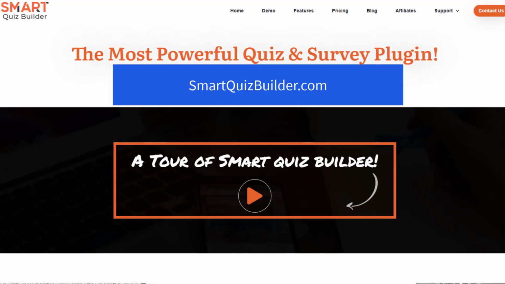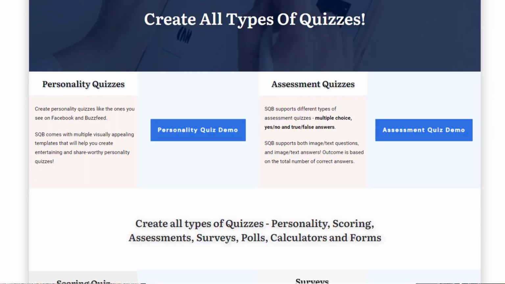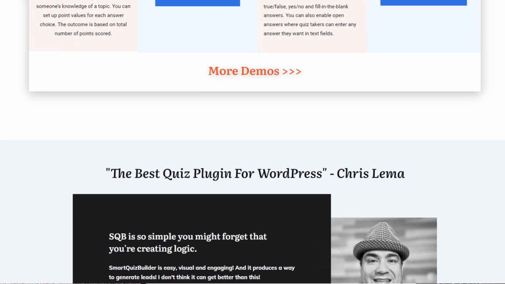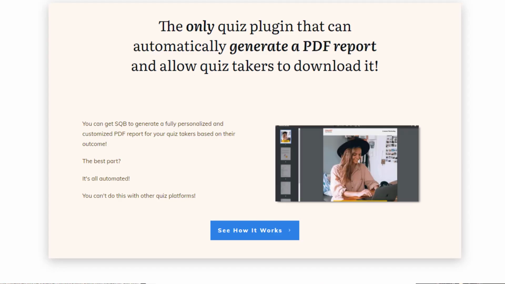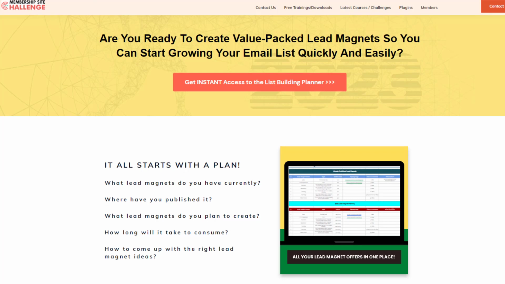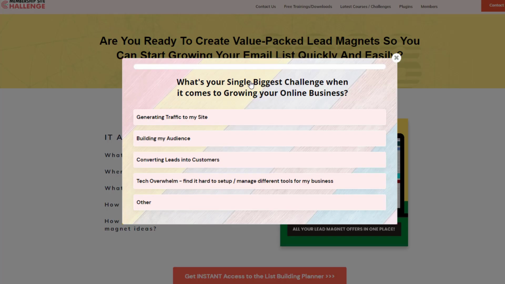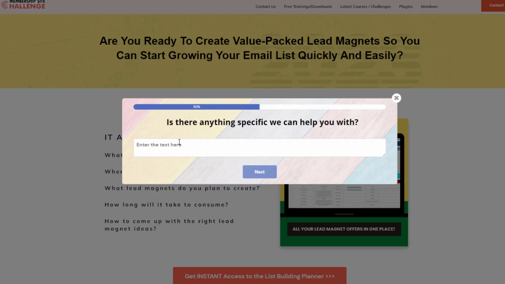Now, the way I do it is I use my plugin called Smart Quiz Builder. This is the plugin I use, right? It's an amazing quiz plugin. It's the best quiz plugin, and you can create all kinds of quizzes. I use SQB to create all of my lead magnet quizzes, right? All of the lead magnets, I deliver it from DAP pretty much, other than a quiz-based result. Everything else, like a PDF, report, checklist, worksheet, all of those things. But I have a sign-up form that's quiz-based because it helps me collect additional information about the users. Instead of just a sign-up form, a static form, I use SQB for an interactive form.